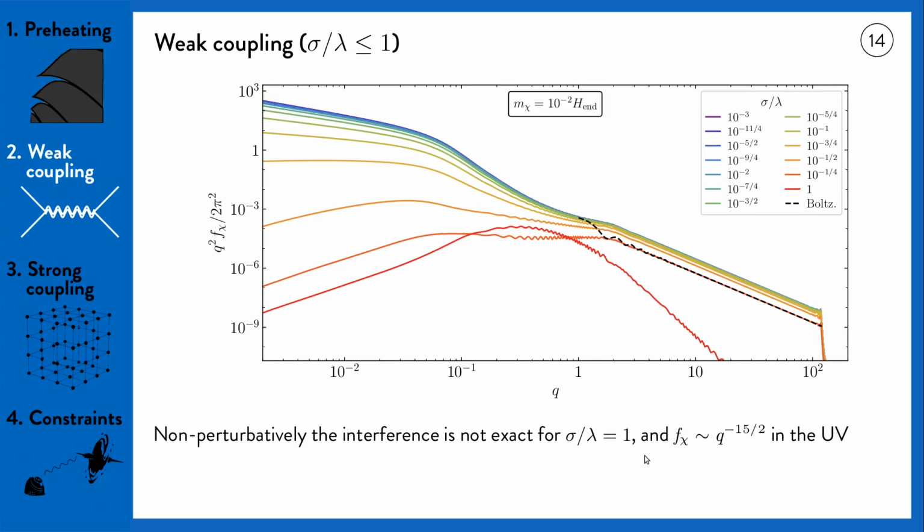Increasing the inflaton dark matter coupling, the shape of the phase space distribution changes. For small values of the ratio sigma over lambda, the distribution is close to the pure gravitational production one, although slightly suppressed. As this ratio approaches 1, the effective mass of the scalar chi during inflation becomes larger and larger, suppressing the de Sitter growth and finally leading to a blue tilted shape in the infrared. In all cases, the perturbative Boltzmann tail is present except for sigma equal to lambda. In this case, the interference is maximal and the distribution is strongly suppressed in the ultraviolet.